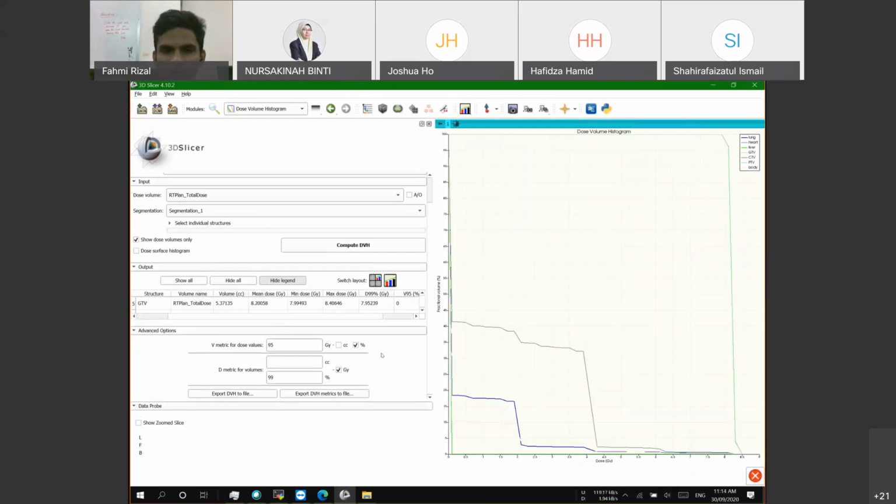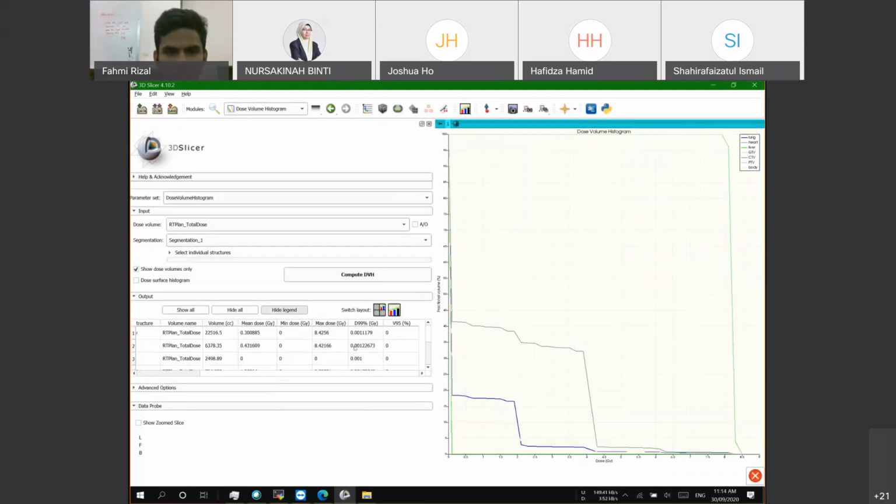So you can analyze based on this. This one is for the 1990 IMV 94. I think we have to check back with the protocol. Is it acceptable? And you analyze the DVH.